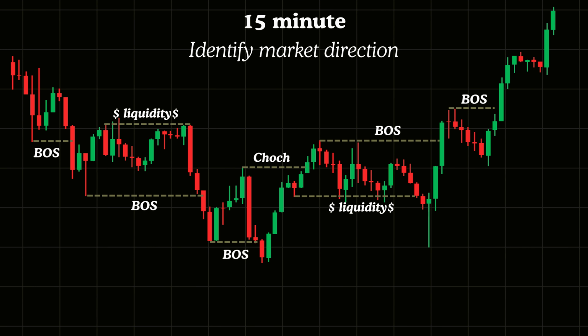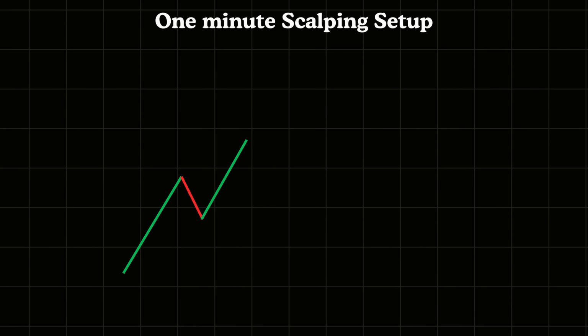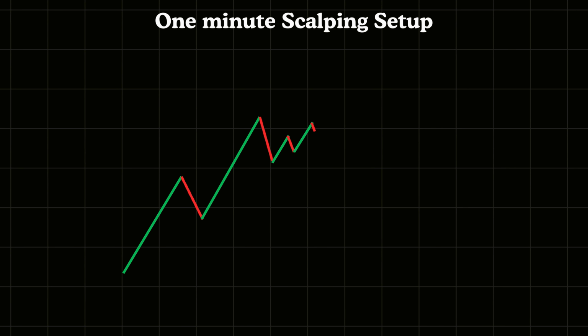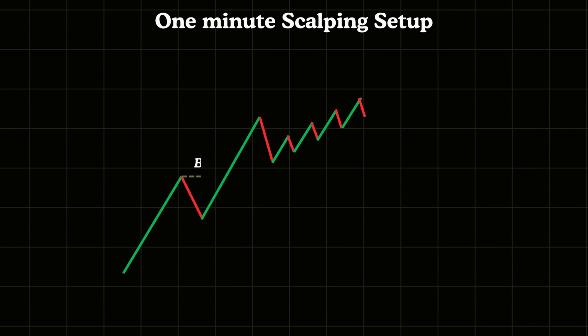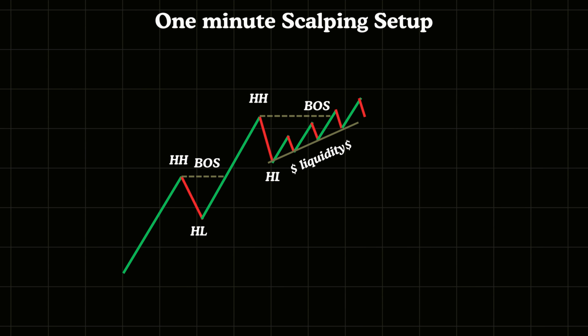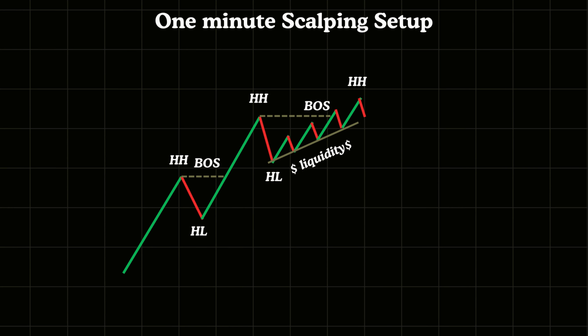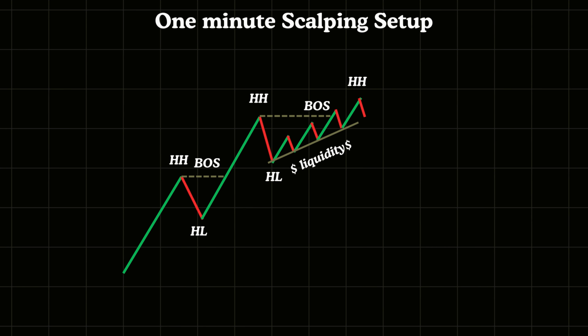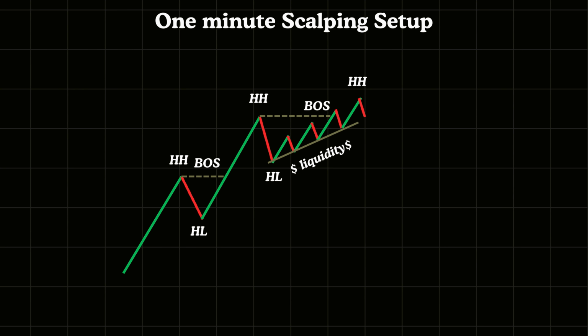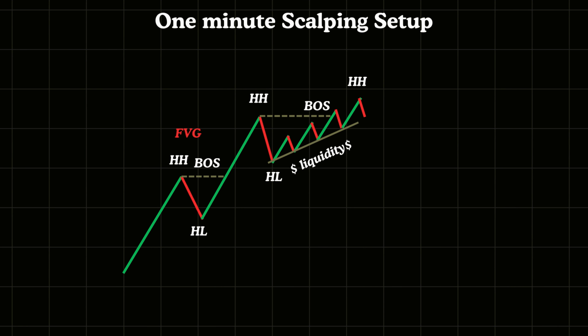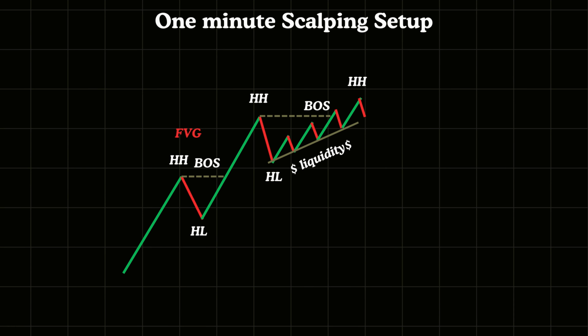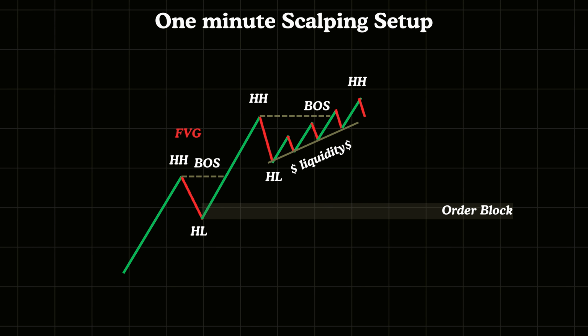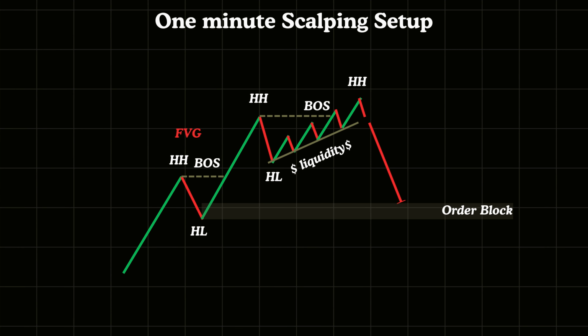that direction. Imagine the market is in a clear uptrend, and the most recent move breaks structure to the upside, yet we notice no fair value gap, FVG, left behind in that impulse. However, upon scanning the left side of the chart, we identify a precisely formed FVG just below the previous swing low, which overlaps with a valid order block demand zone. This confluence suggests a high probability setup.